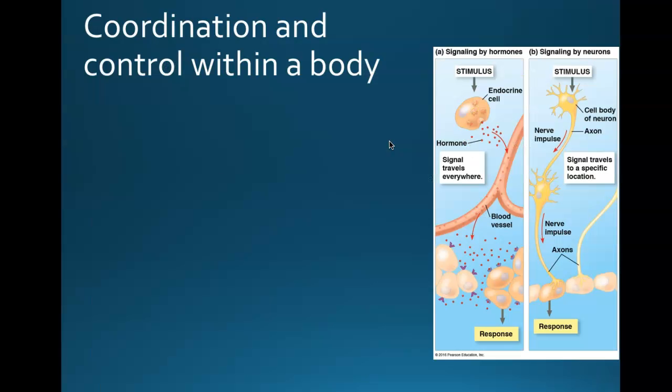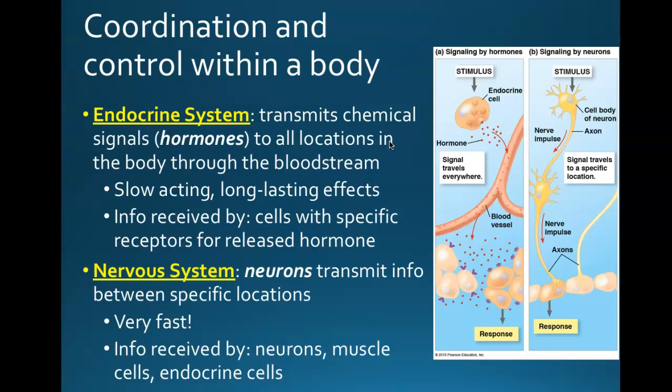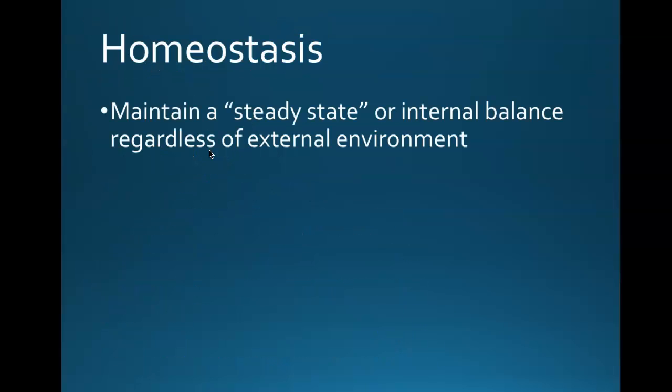All right, we are going to go over the endocrine system. We've already gone over the nervous system, but in this chapter we are going to talk about the endocrine system. The endocrine system is basically slow-acting, long-lasting hormones that travel through the blood. So you have your effector that's going to release a hormone. It's going to travel through the blood, and then the cell that's supposed to receive it will receive it and will give a response. So I really just want you to know the endocrine system for this chapter.